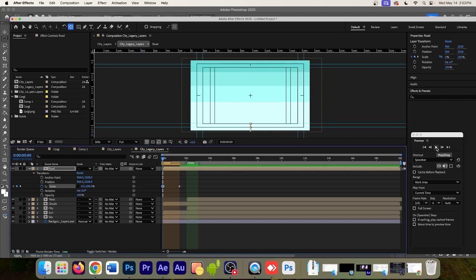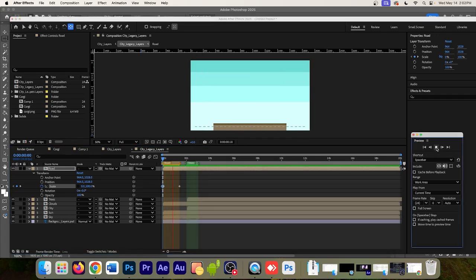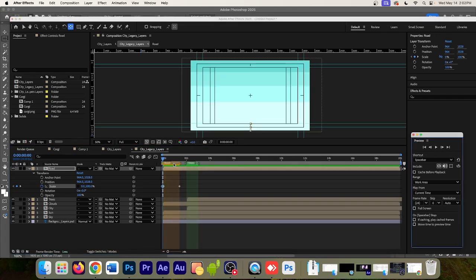All right. It's a little slow. So what I'm going to do is make it really fast by bringing the two keyframes together. And that's how you make things fast, guys. Speeding things up, traditionally, the distance between the keyframes is going to dictate how fast or slow your animation is. Simple as that.